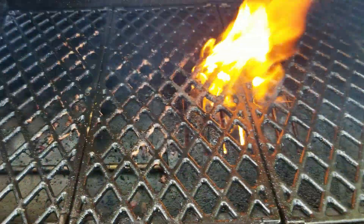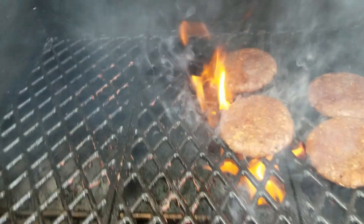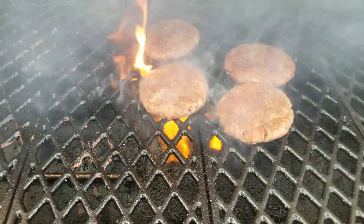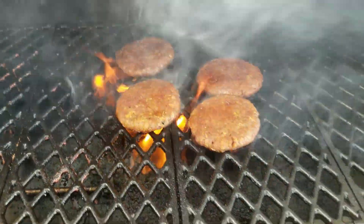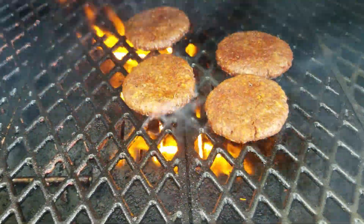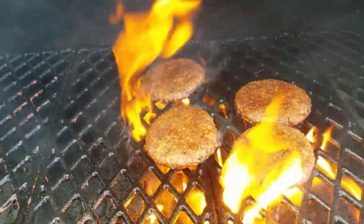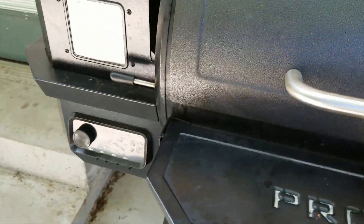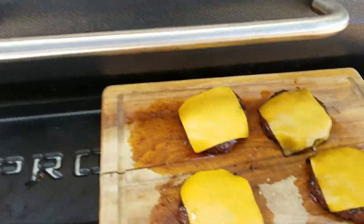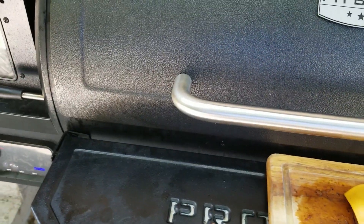Alright, we got these — it's pretty hot, I ain't gonna lie. I'm probably just gonna leave it with the lid open and go from there. It doesn't take a whole lot of time to sear these. I can't do this with one hand, so — look at that, y'all wanted some flames? We got it right here. Let me control this real quick. So basically what I did is I turned off the smoker so it stops feeding pellets, the fire died down, perfect. Now I'm just using the heat of the barrel itself to cook up the buns.